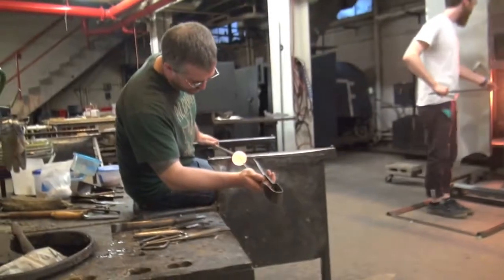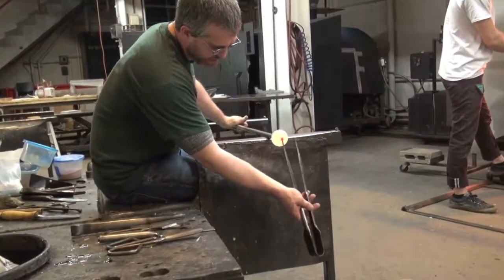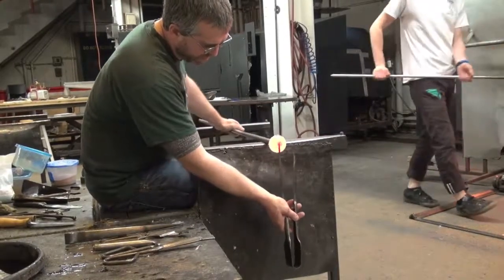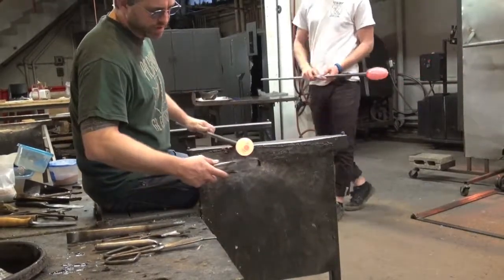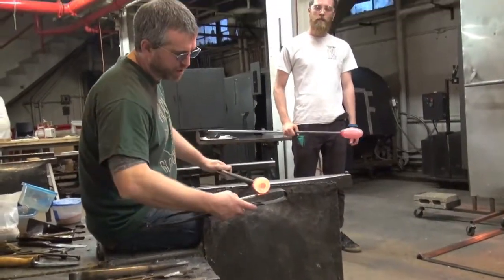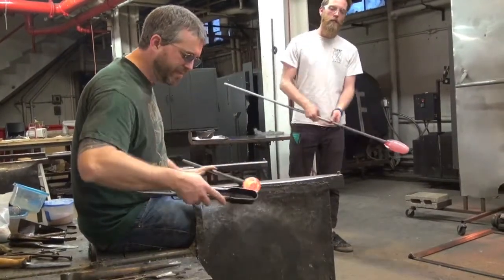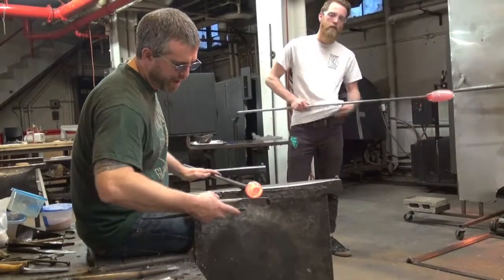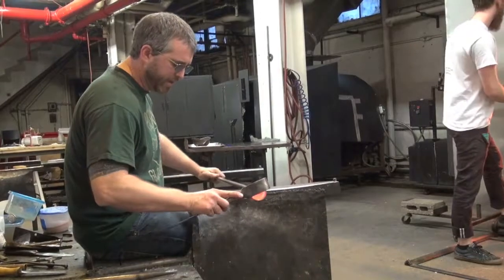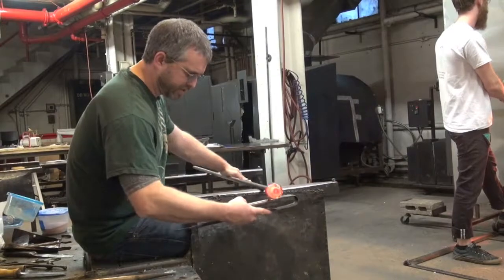I'll open up, but I go in right into that point with my jacks, and I want to smooth that back right to the edge of my steel, keeping my bubble or my gather on center. I'm going to use the back of my jacks then, just to start to shape that up nice and even. I want it to be a little bit wider than the head of my pipe. What that does is gives me a nice space for it to melt back or flow back to. It also makes my next gather a little easier, but it makes the whole process just a little bit cleaner, a little bit smoother, a little bit easier to control.